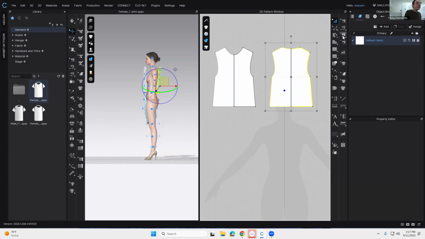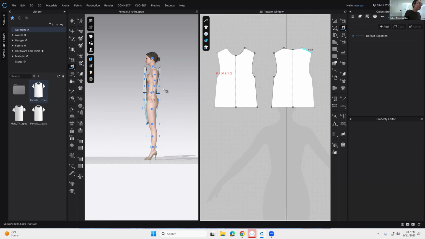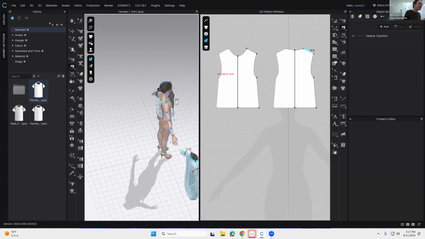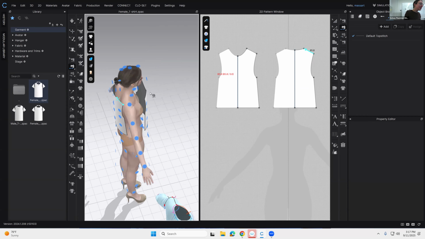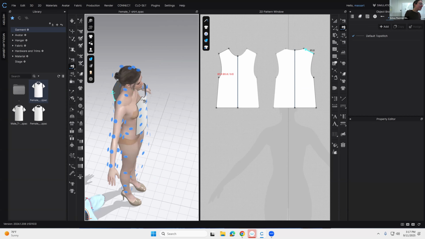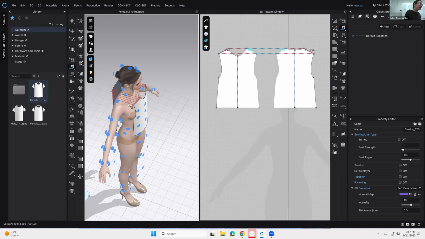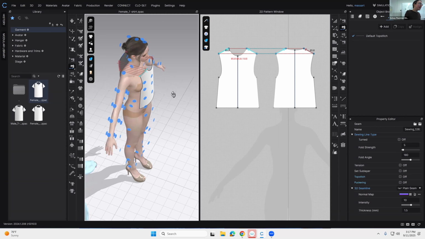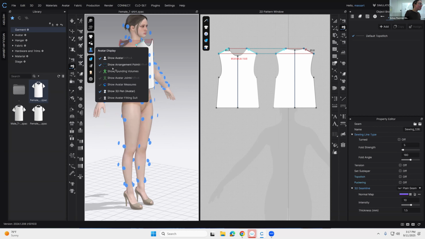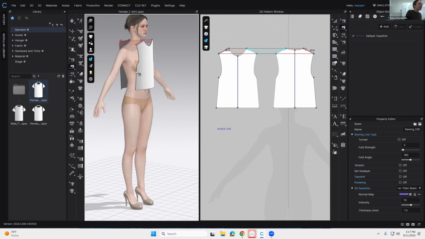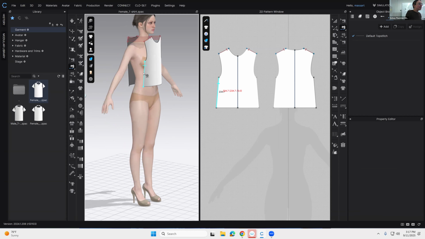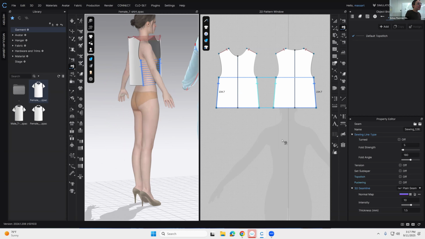So I could grab my segment sewing tool and I'll click on one and then click on the other, and we can make sure that the lines look right. You can also click in the 3D mode. So I can actually click over here. And we just want to make sure that those notches are both towards the inside of the neck. And it automatically sewed it on both sides. And again, I can shut off arrangement points now. We can click with the segment sewing tool in 3D mode as well.